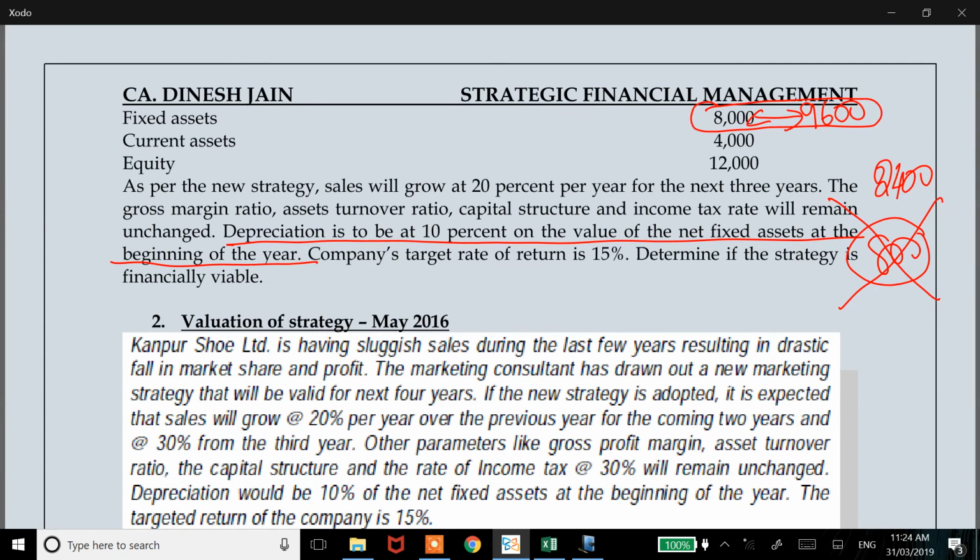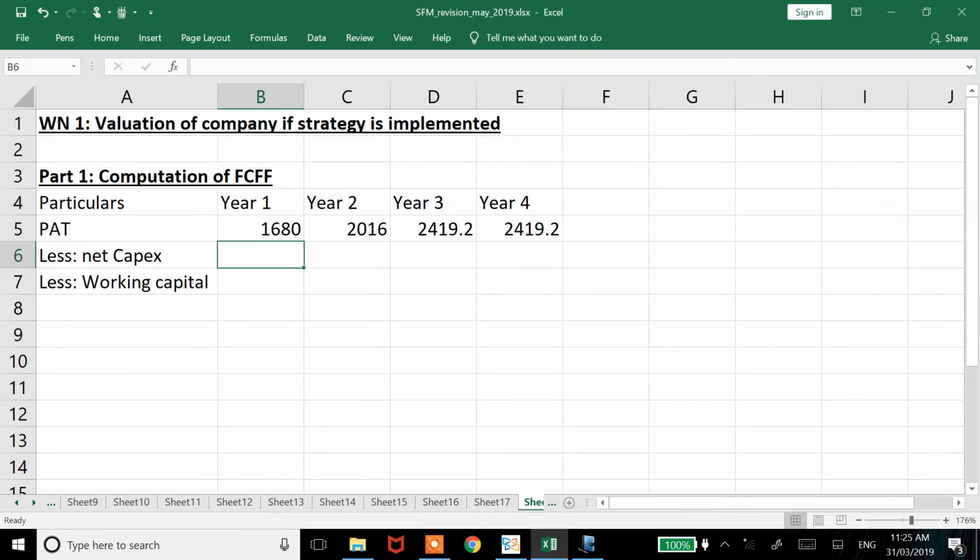That 8,000 has to go up by 20%. If that has to go up by 20%, in fact, I don't need the depreciation rate also. If depreciation was 40%, my capex would have been depreciation plus another 1,600. The capex would be 1,600 more than depreciation. The capital expenditure has to be 1,600 lakhs more than the depreciation amount. So whatever be the depreciation, I am not really bothered about it. So I am not going to write add depreciation and less overall capex. In some questions we may need it, but in this question I don't need it.